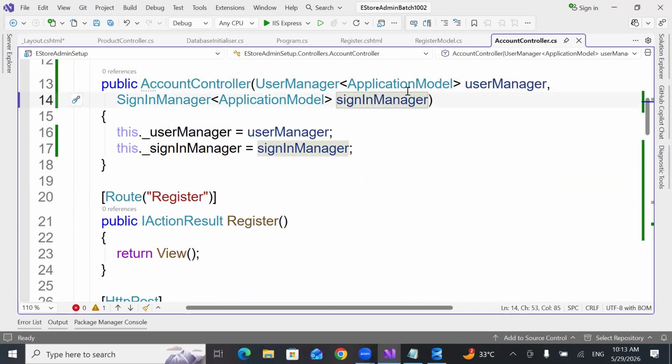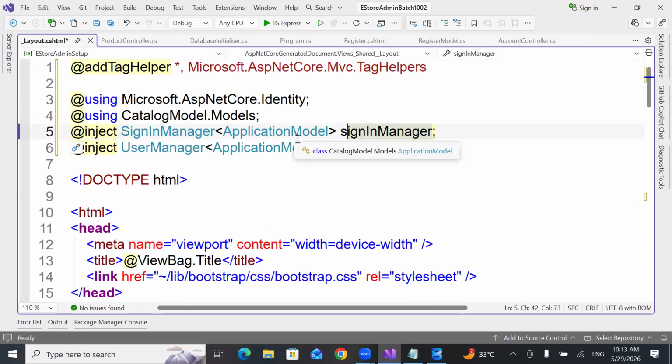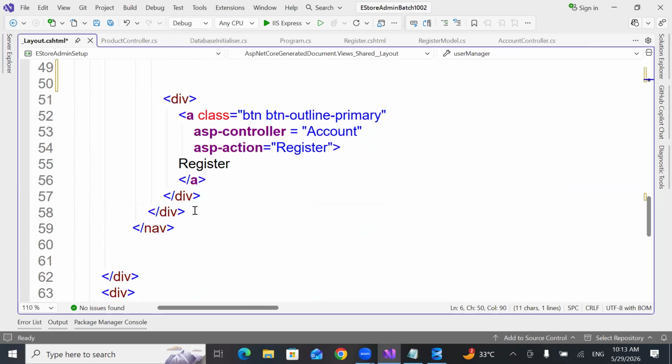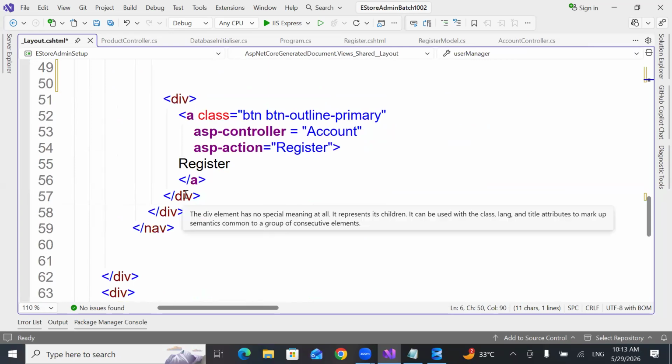Yes or no? The same injection you are going to inject in your layout.cshtml. Understand? So that based on your injection, you are going to say, if the user is successfully logged in, I am not going to display register.